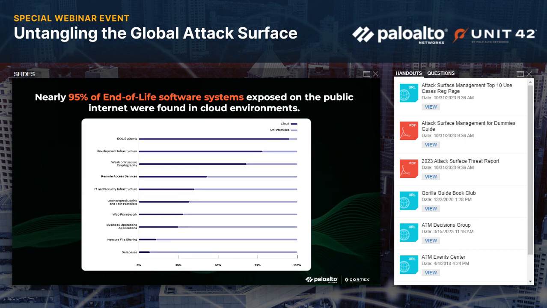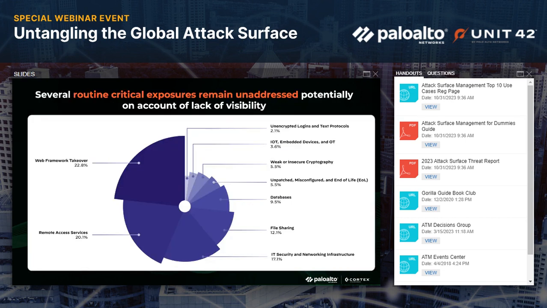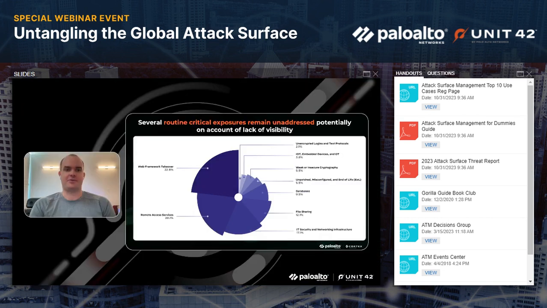The largest way that we found end-of-life systems remain in cloud environments is that they're actually part of the software configuration baselines of organizations. And thus, when they get deployed, end-of-life software is actually copied across the organization in an insecure way. This shows both the promise and the peril of going to more cloud-based software configurations. For an on-prem world where you have both hardware and software being run and deployed, you tend to do migrations and upgrades in a piecemeal way over time.